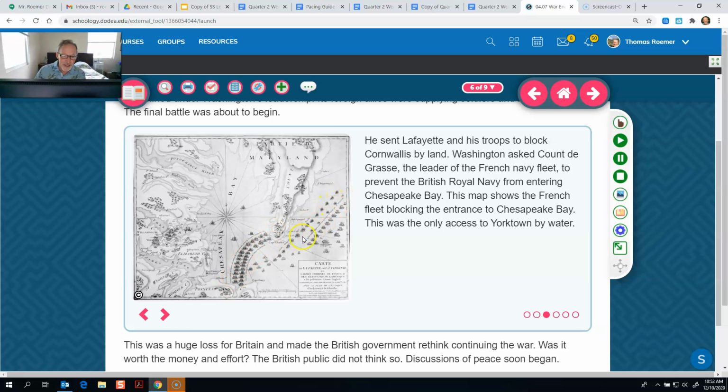Okay, and now you got the French Navy coming in. So the French Navy was bringing supplies to the troops that are over here. Now they can't get through this. Okay, so they held them off. Okay, and then you've got British troops and allies fighting here, and these guys are dying. Okay, they're using up their supplies. They need food, water, gunpowder, ammunition, things like that, and it's all out here. So now he's got them trapped.